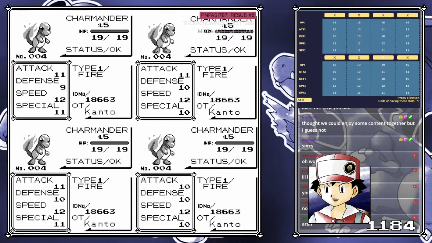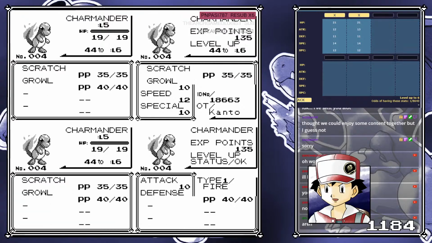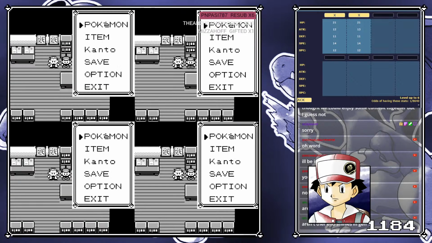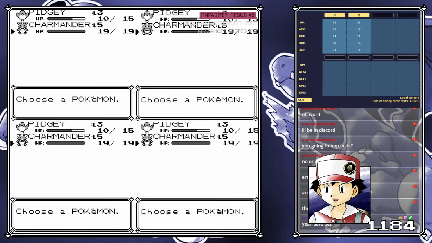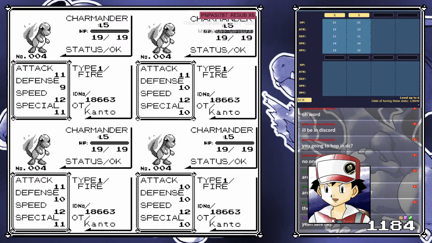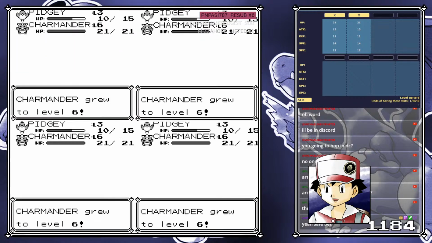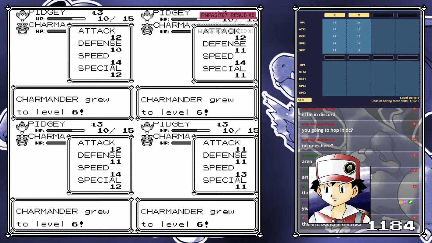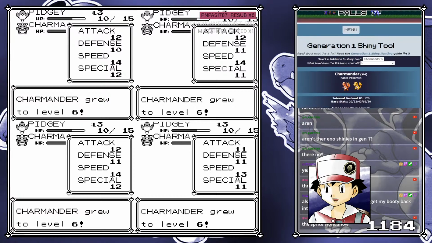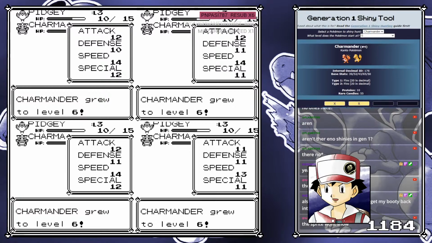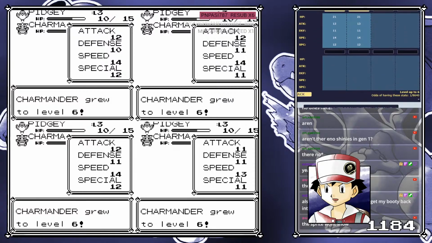19, 11, 10, right there. We're good. We're looking bottom left, Shouty. No, so visually, there are no shinies. Since shinies were invented in Gen 2, there really are no shinies in Gen 1. But you can find a Pokemon in Gen 1 that has stats that, when traded to Gen 2 and above, will be shiny. There is this website I'm using right here called Blue Moon Falls. You put in what Pokemon you're looking for and what level it is, and it gives you a stat tree that you're looking for.